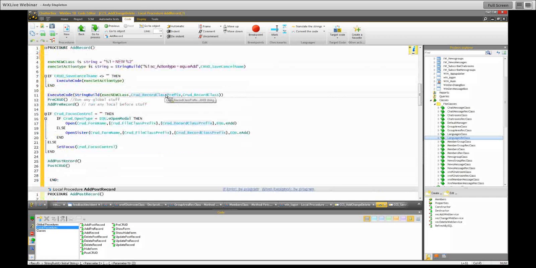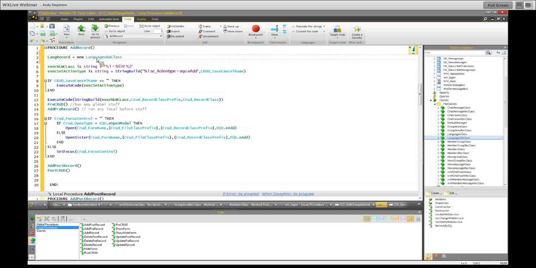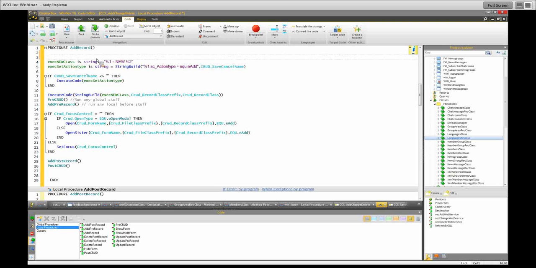So if I fill in the field of CRUD record class prefix and CRUD record class, that fills in my %1 and %2. Then I execute that code and I end up doing the same thing as this right here. Okay? Now that makes it more generic. That makes it generic so that I can put it on any screen, and all I do is fill in these variables, and that execute code will do exactly what it's supposed to do.